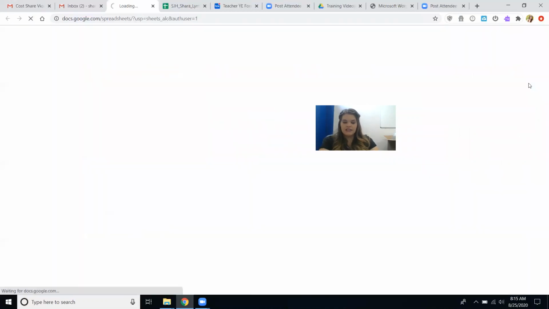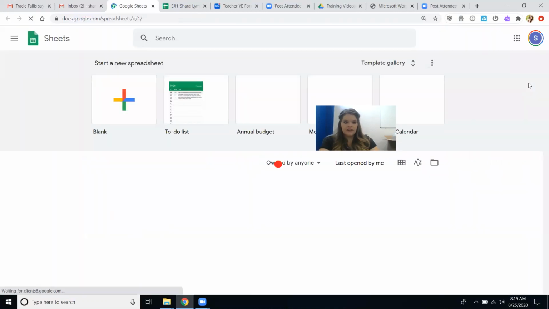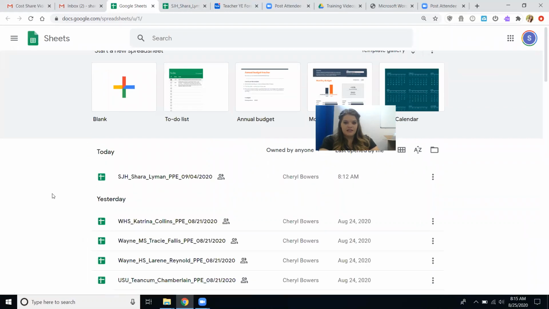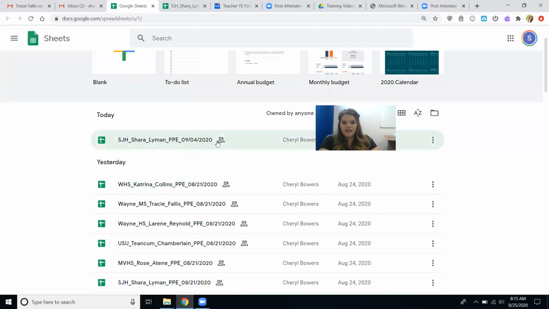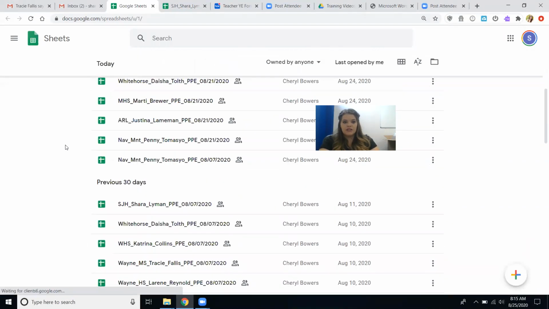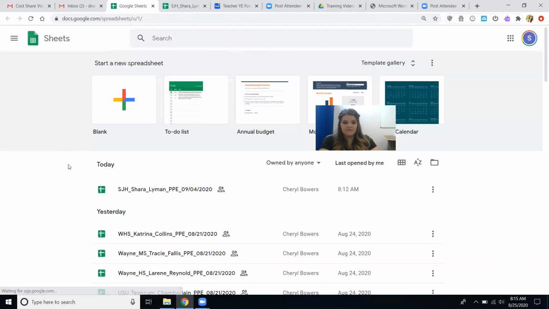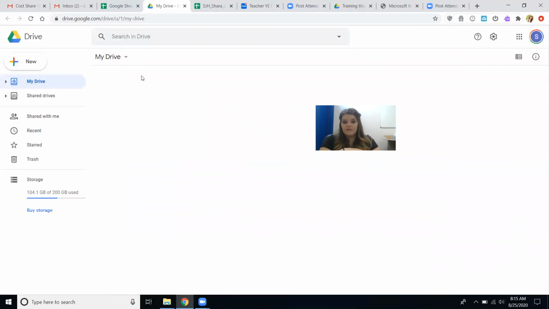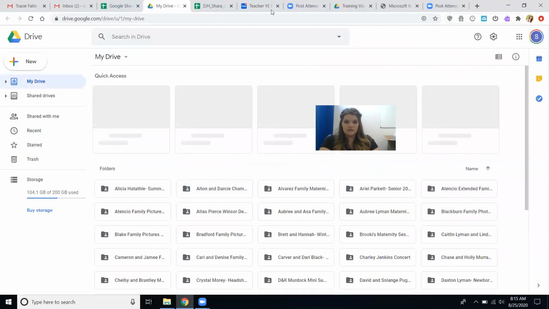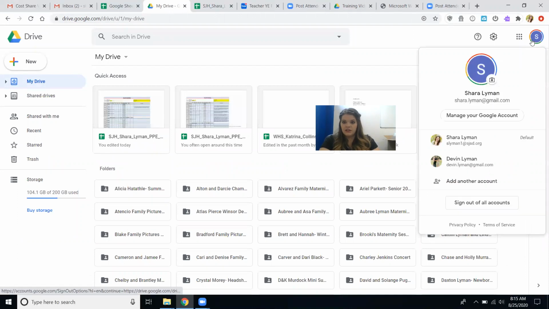So you can click on that, and then you can see I'll have access to everyone's timesheets, but you can then find your timesheet and the period end date. So that's super nice. You can find it here. That's the way I usually go, but you can also go to your Drive. So right here, this Drive button. And this is where you can find all of your documents.